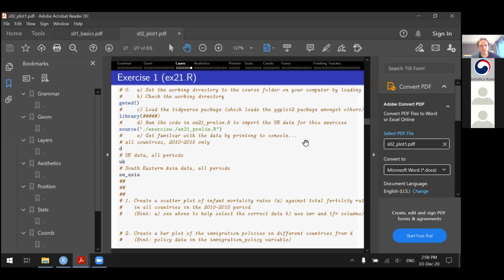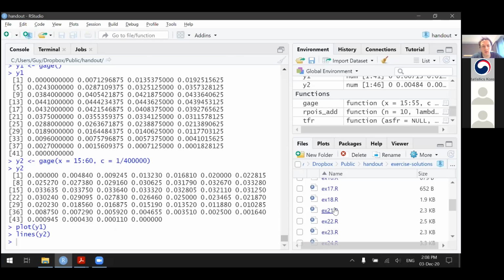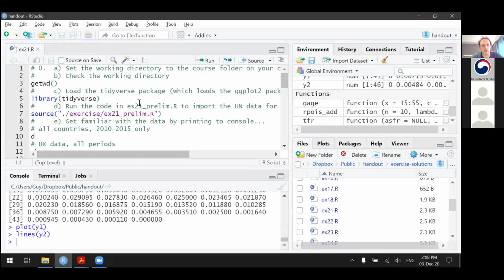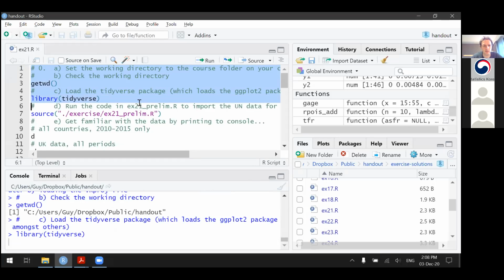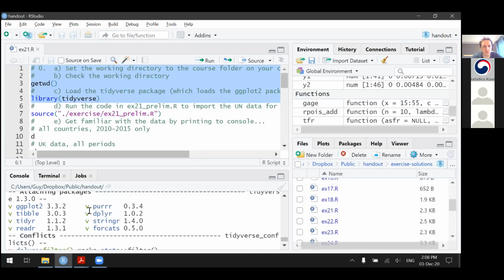Okay, so the first exercise was really practice with these different geoms. In this exercise and many of the remaining exercises, I think I explained this, we want to make sure we load the tidyverse package first. This contains ggplot2, and we will get this message at the top telling us that it's loading these eight packages.